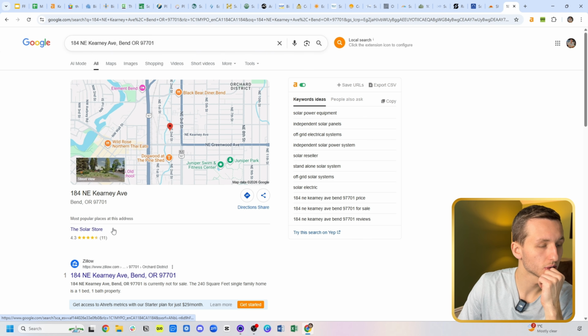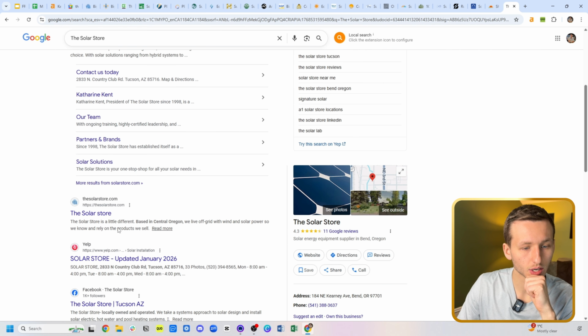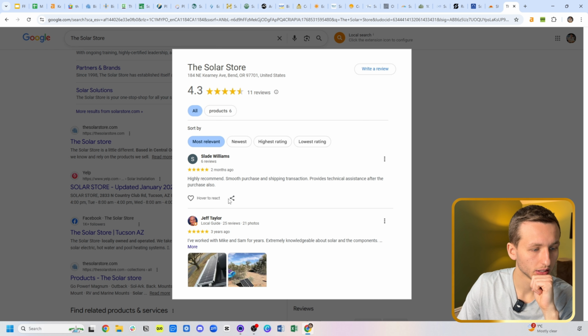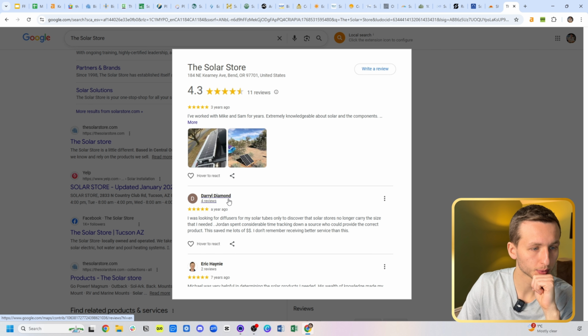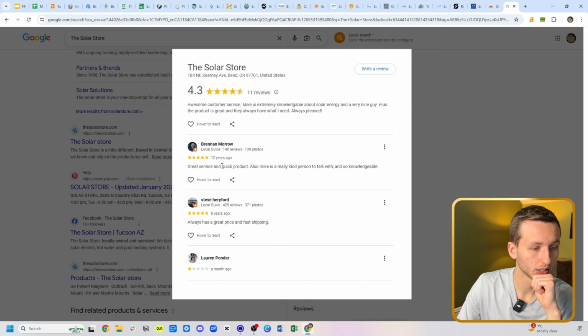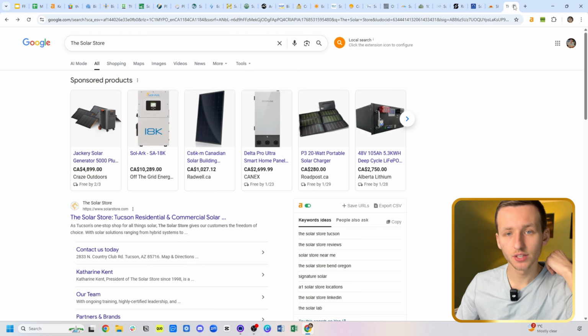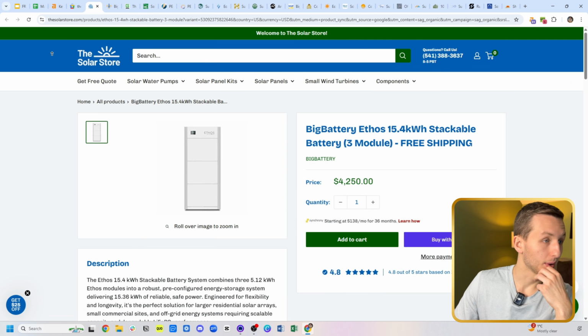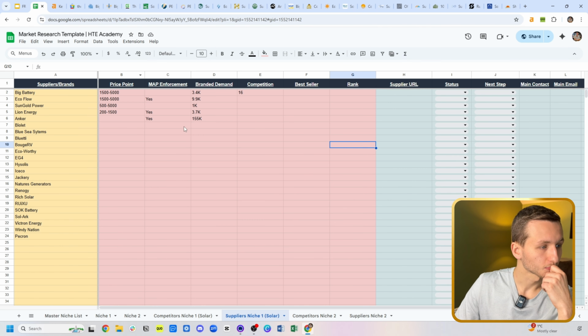Oh, the solar store. Look at that. I stand corrected, but it's somebody's house. I worked with Mike and Sam for years. Wow, they've been around for a while. Yeah, but it's just someone's house. So they don't have a retail store. That means they're drop shipping. It's a competitor. Anyways, let's continue.